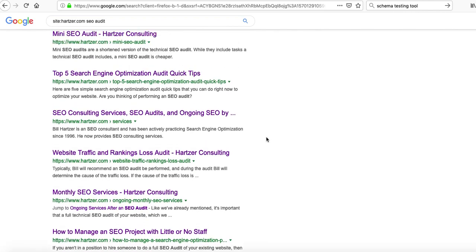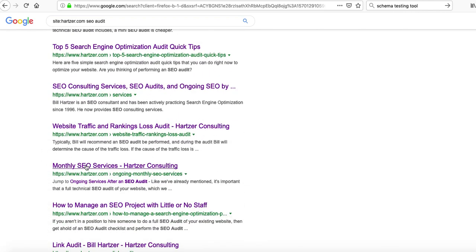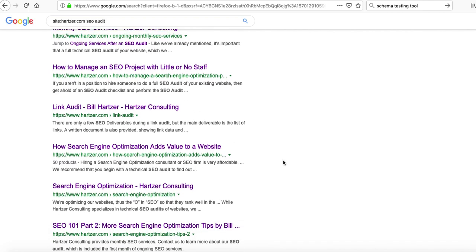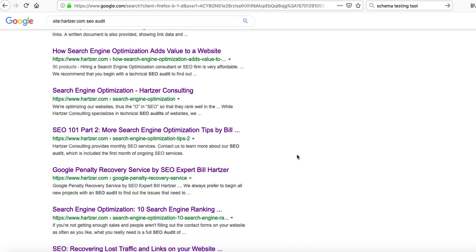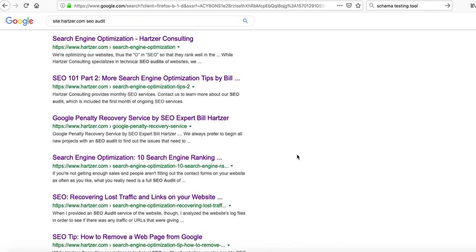So there might be a case where people are looking for monthly SEO services. They might actually be also looking for an audit. They might come across this listing and actually find the fact that there's an additional link. They might go directly to that particular section. That's what we're talking about adding in, internal links and so forth, and doing that internal linking.